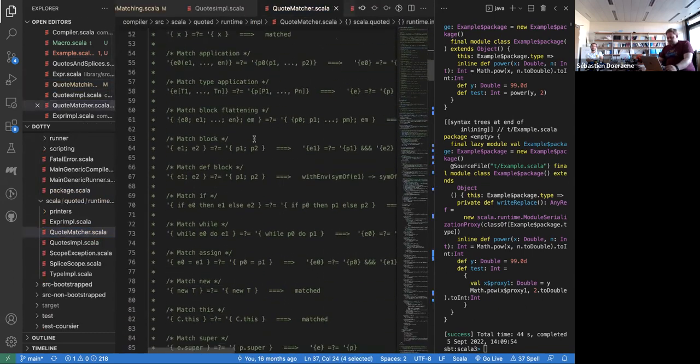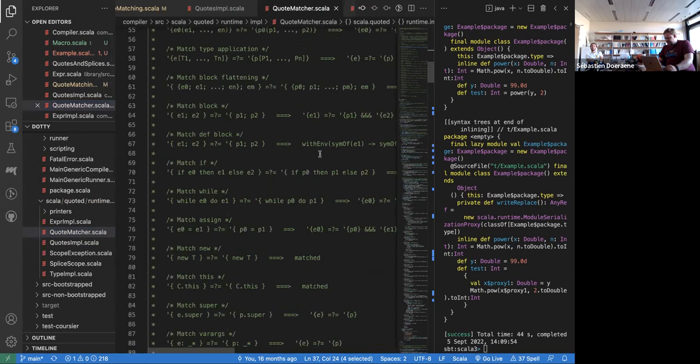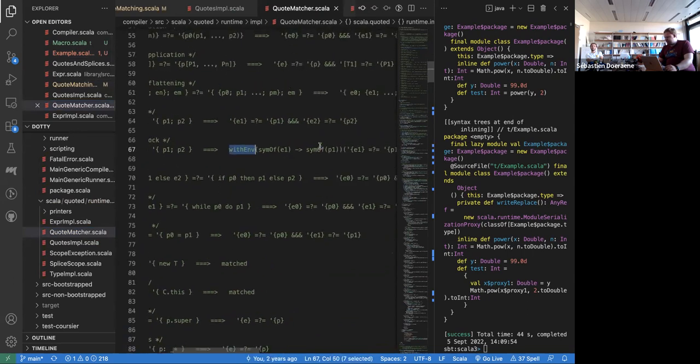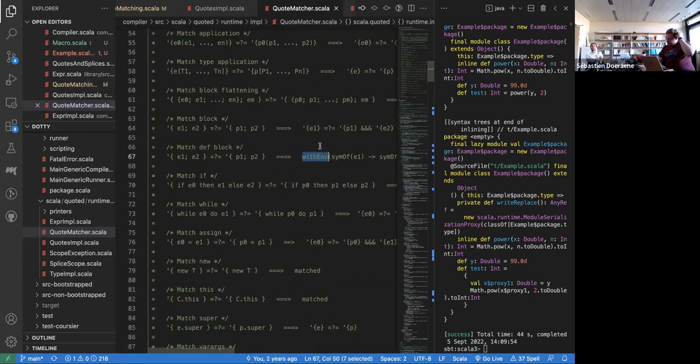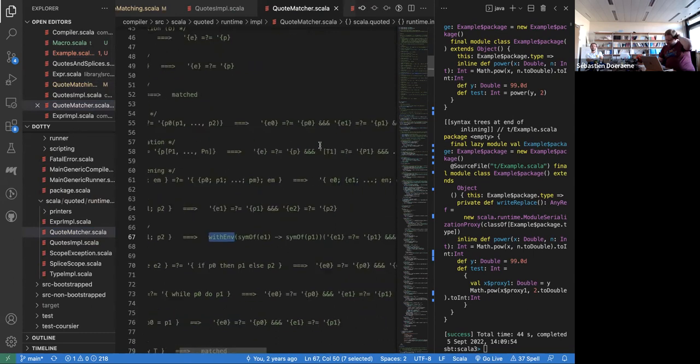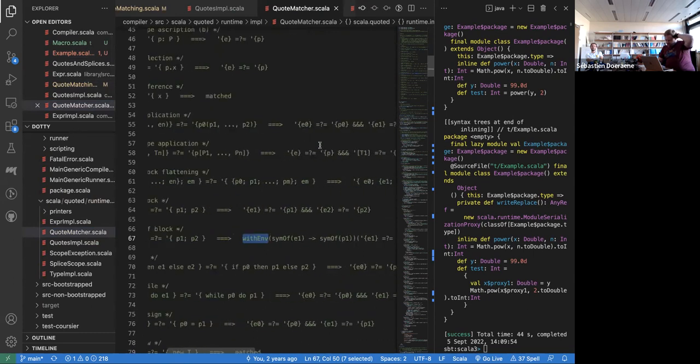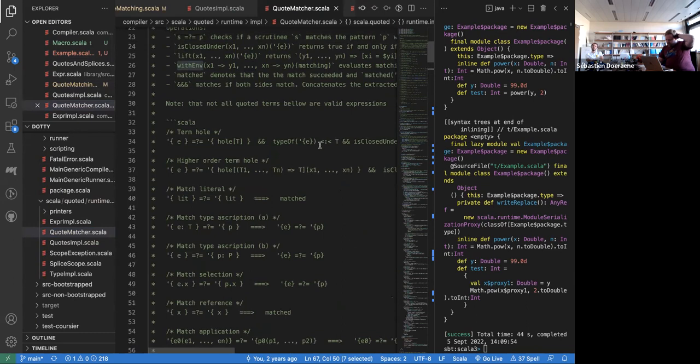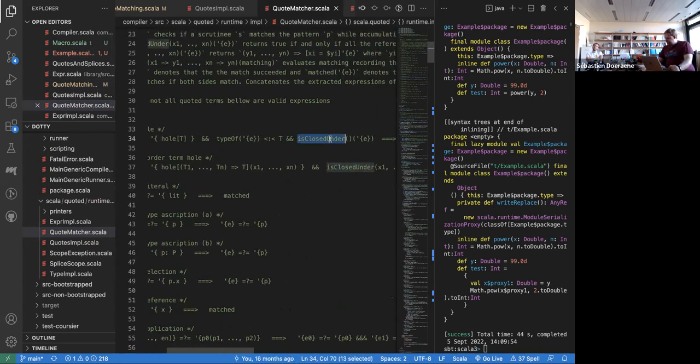QuotesMatcher. So there is also this environment that keeps track of the symbols from one side and the other. That is used also to check that the environment is closed somewhere in the code below.